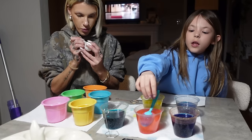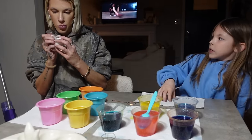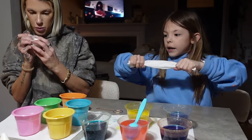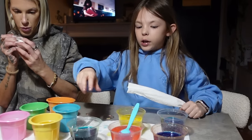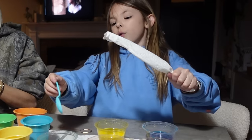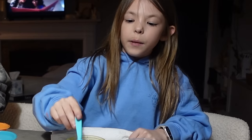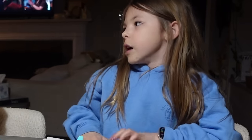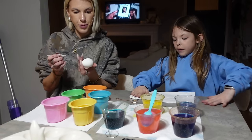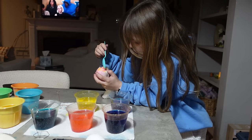You take your egg, you dip it in one color, and you let it sit, and then you put it into a paper towel, and then you roll it with the egg in it, and then you tie it on both ends, and then you take a spoon and say I wanted to add blue to mine. While it's in the paper towel, you put blue on the paper towel and then it bleeds through to the egg and you get a whole bunch of colors. Super cool. But since the egg is so big, I have to use two paper towels. That's gonna look cool.